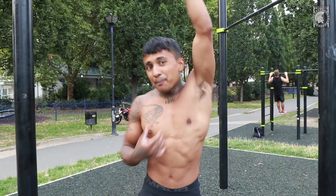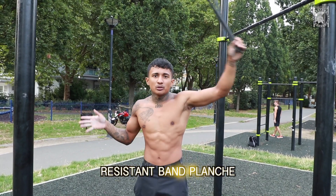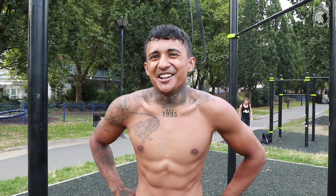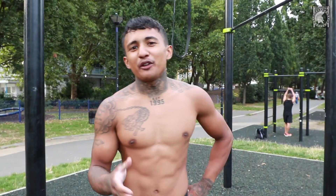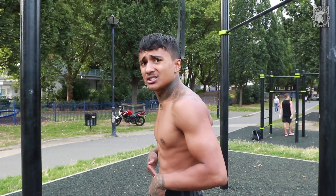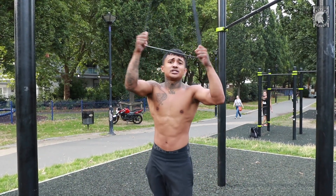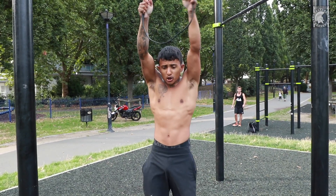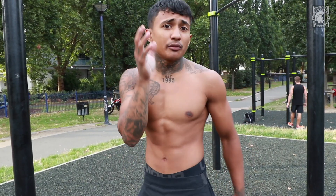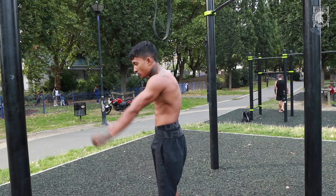So, my personal favorite — I can't lie, even to this day — resistance band planche. My personal favorite, and the reason why is you get to work on your form, the alignment, and you get a little bit of assistance. I've been doing calisthenics for nine years, nearly ten, and still to this day I use this. We're going straight into resistance band planche — you want to place the band on your hips because it's the center of balance point when it comes to planche. When you're planching, your hands should be in line with your hips.